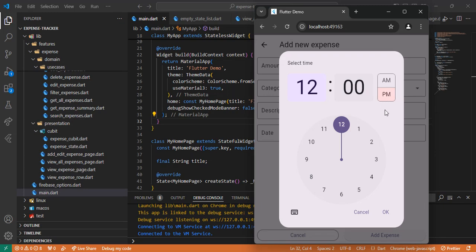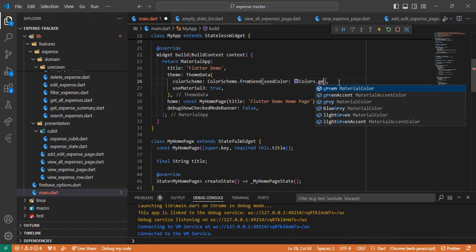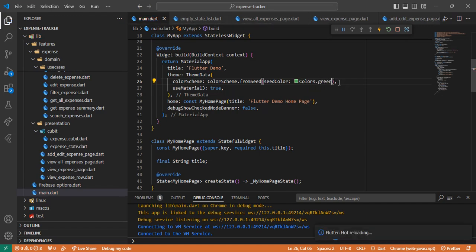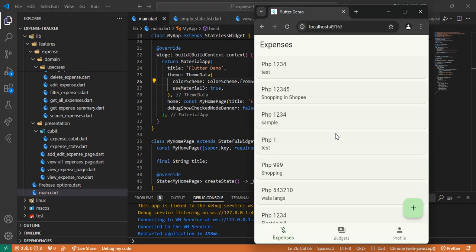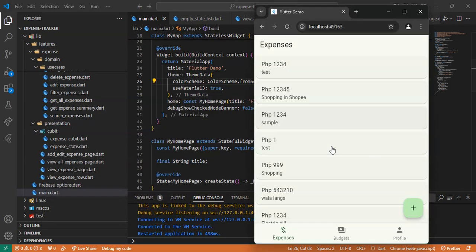I will talk about color roles, but it will adjust depending on deep purple. And if we're going to set this to a different material color, let's say green, because my application is money related, or how you change the colors depends on your logo, on the branding of your business, more on the branding.